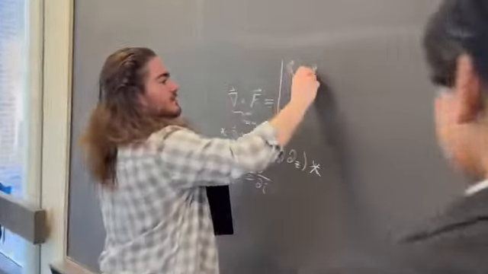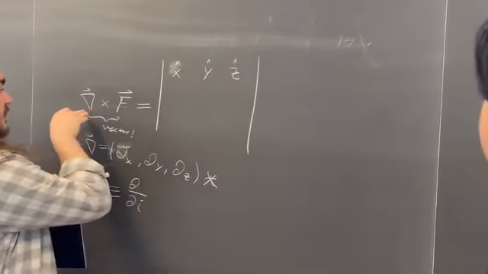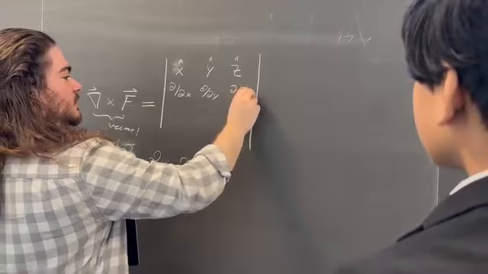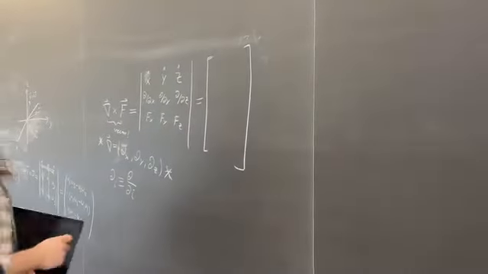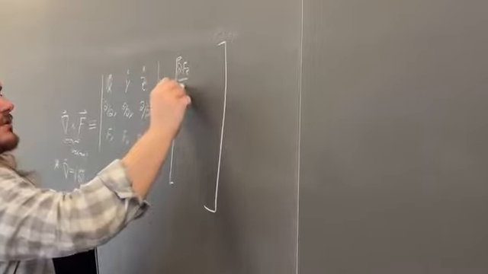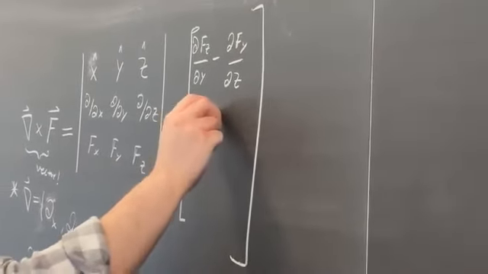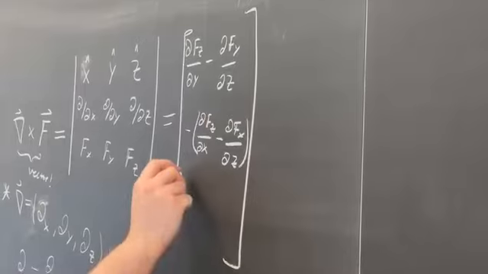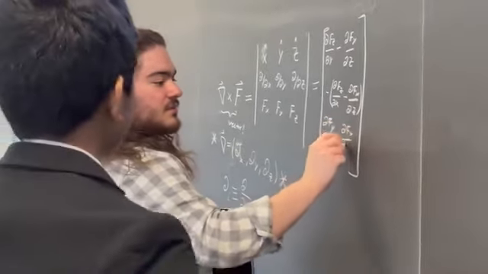I'm actually going to use x hat, y hat, and z hat now, just to assert our Cartesian basis. And then we take the first vector and put its components in here. So in this case, it's going to be partial x, partial y, partial z, and then we'll take fx, fy, fz. So this is going to be this vector here, where it's exactly like the cross product when you compute it. So it'll be partial fz over partial y minus partial fy over partial z, and then we'll have this negative sign here for the center. So it'll be partial fz over partial x minus partial fx over partial z, and then for the last one, we'll have partial fy over partial x minus partial fx over partial y.